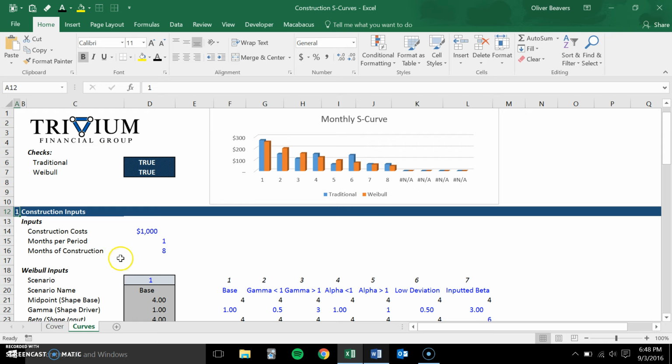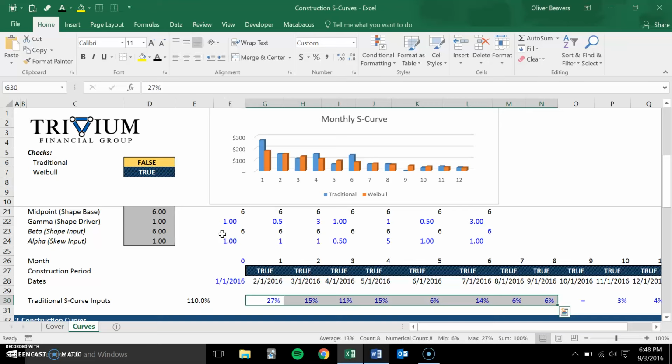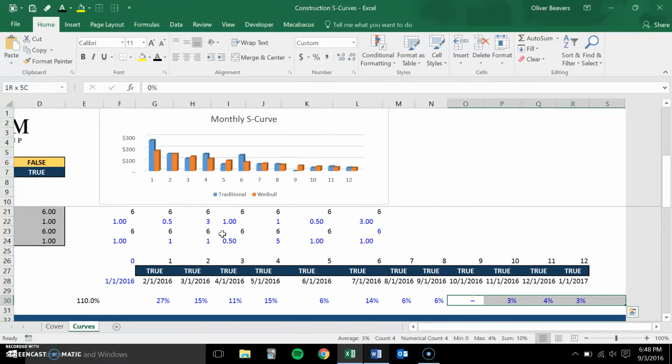One of the issues with the traditional S-curve is that if I wanted to do a scenario analysis where I had a higher amount of construction time, since projects sometimes are not delivered on time, say I wanted to change this to 12, my traditional curve would fall off immediately. It does this because it adds up to something a lot more. Originally when we had 8 months, it would have summed these inputs. When we switch to 9 months or 12 months or whatever, it's going to keep adding the rest of these.